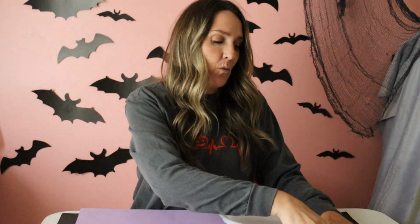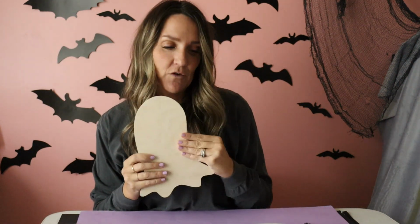We're doing a fun project that we got out of the September mystery box for Expressions Vinyl. We're going to be using the wood blank, the ghost that came with it, and the gray adhesive vinyl. You also need paint. I'm going to paint mine white. I guess you could leave it like this if you wanted to.